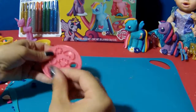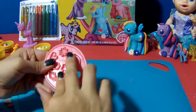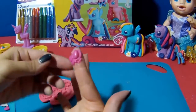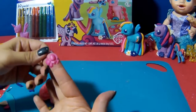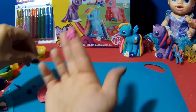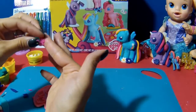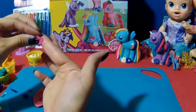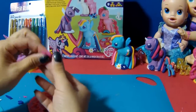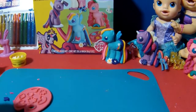Although this one, Play-Doh's not working so well. Let's try again. All right, don't worry, Rainbow Dash. We're working on a beautiful bow for your hair. All right, let's see if this one works a little bit better. This Play-Doh's just a little sticky tonight, kids. Not coming off of my finger.